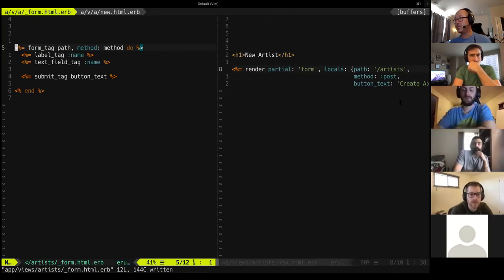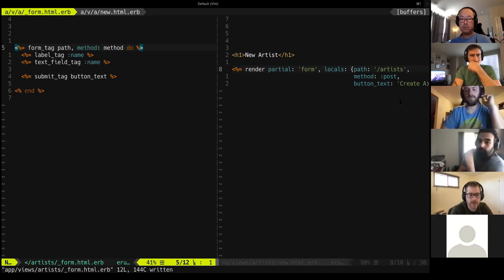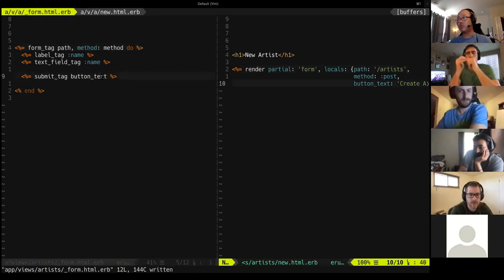Does that answer it? So can you make another thing where you add, instead of just a name, you also have last name? Yeah, and then you pass that? Yes, you do all those things. But does that have to be built into the partial? Well, whatever you're sending through here in the render, generally you should be using it here.